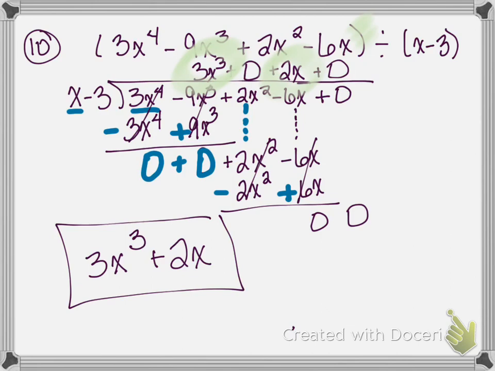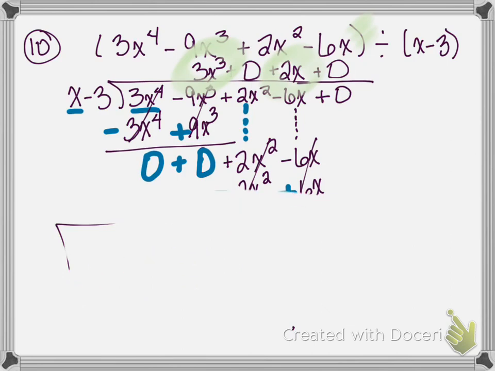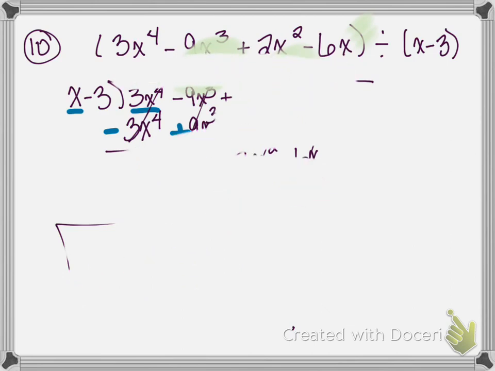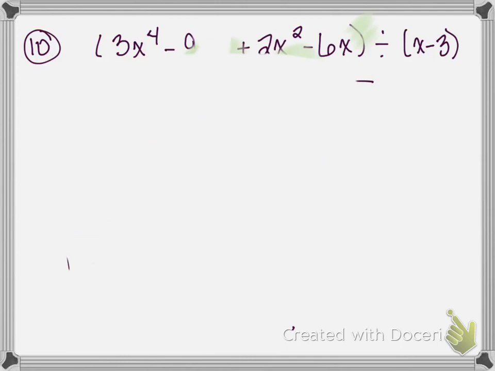Now, a few of you are doing synthetic division. So I do want to show you how to do this one with synthetic division. So before I do that, I've got to erase everything. That's 9x to the 3rd. Let me erase that and put 9x to the 3rd. Okay, now for synthetic division, we look at this right here. x minus 3 is our factor, so 3 is our solution. And this isn't something that you need to master in this course. It's just something that I wanted you to be exposed to.